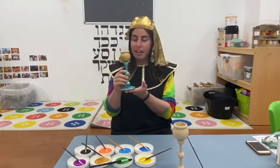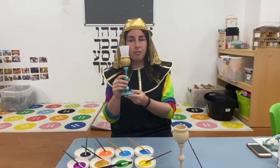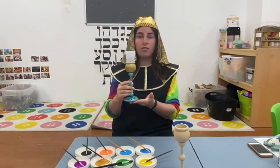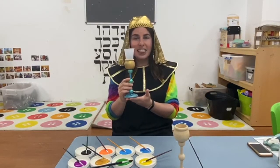Now this right here is not just any cup. It's a very special cup. This is a cup that you can either use for the 4 cups of grape juice by your Pesach Seder, or you can use it for the very end of your Pesach Seder when you're gonna have a very special visitor come, the Prophet Elijah.